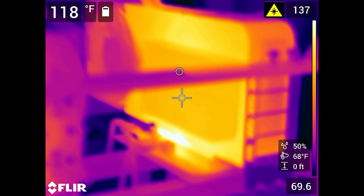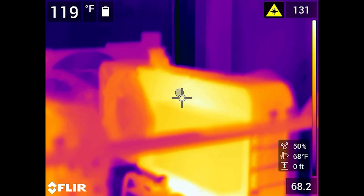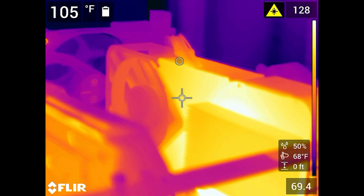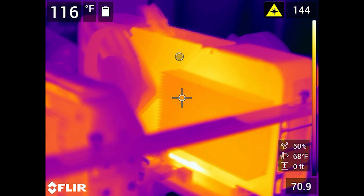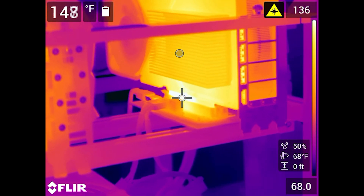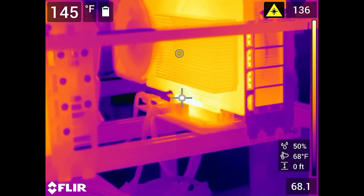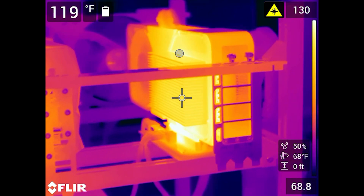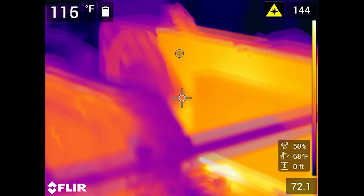Now regarding the Founders Edition 3090, we did add a humongous heat sink to the back. Not too much has changed — there must not be good contact with memory chips on the back of the card and the backplate. It is taking quite a bit of heat off, but it's not really having that much effect. In software, we probably reduced the temperatures by 2 or 4 degrees Celsius at most.